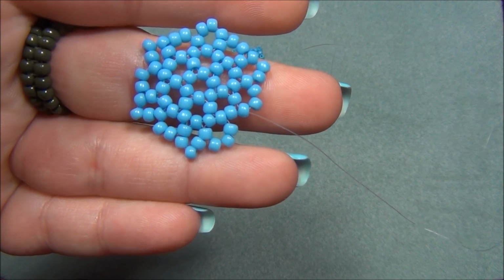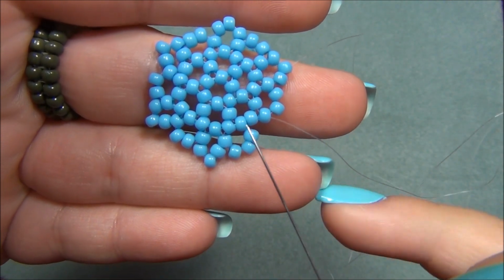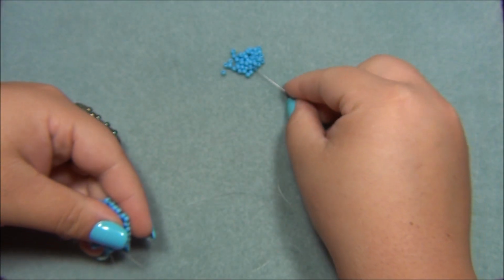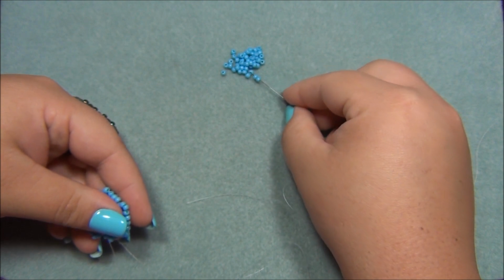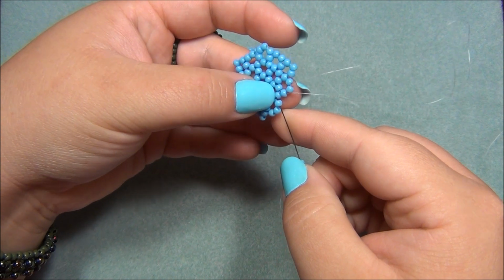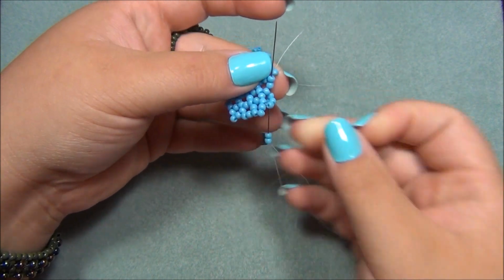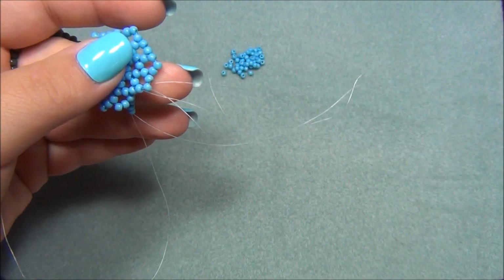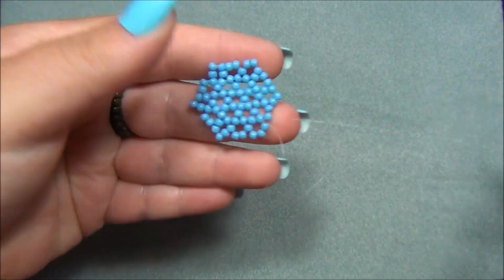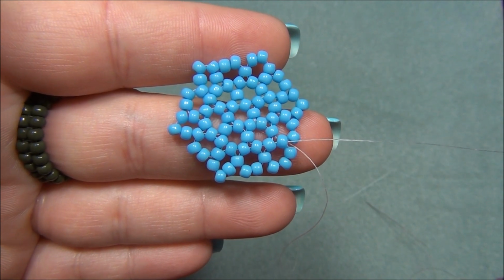Okay, so now I'm here, and this is the last circle I'm making for the top of my ring. So I have 1, 2, 3 beads here, so I have to pick up 3. Pass through all 3 of these. And now we have the very top of our ring done.